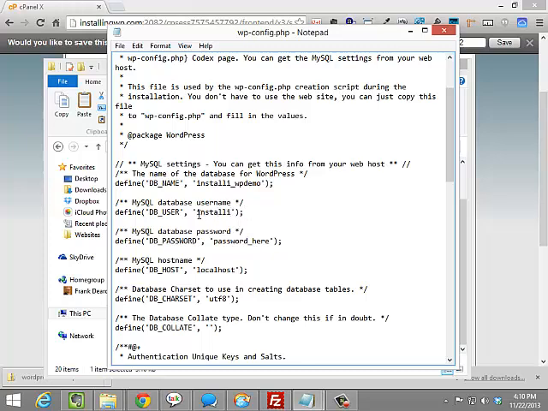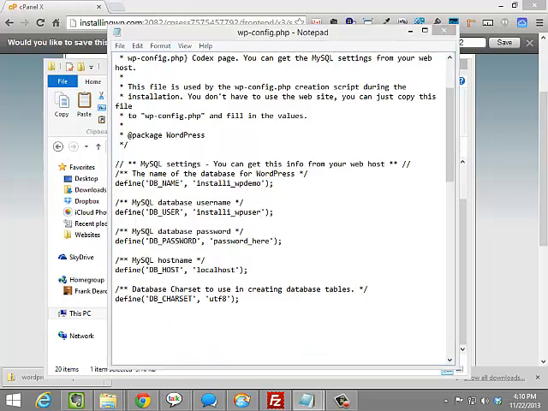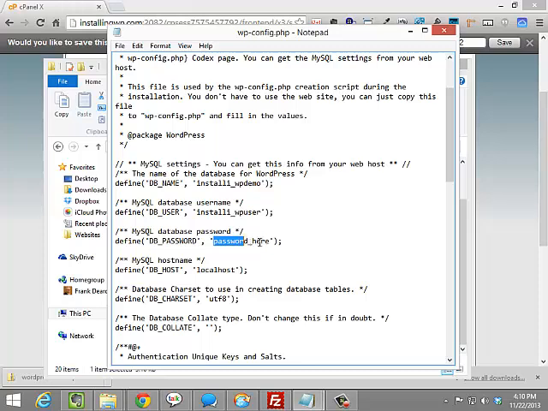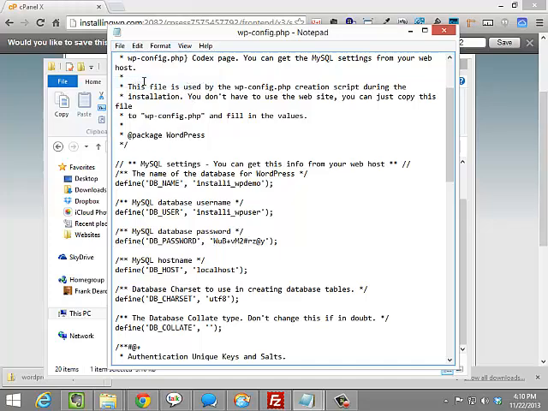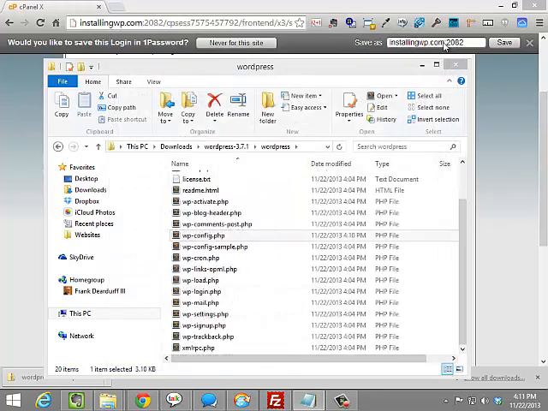Some hostings could be a little bit different, and we called it WP user. And then our password, and I'm just going to highlight this over on my other screen, copy it, and I'm just going to paste it in here, and there we go. Now I'll need to come up here and file and save, or you can hit Control S save or Command save if you're on a Mac. So, and then I can close this.